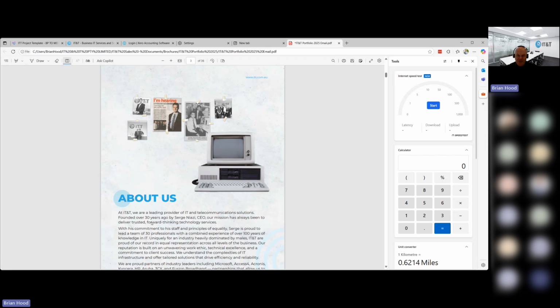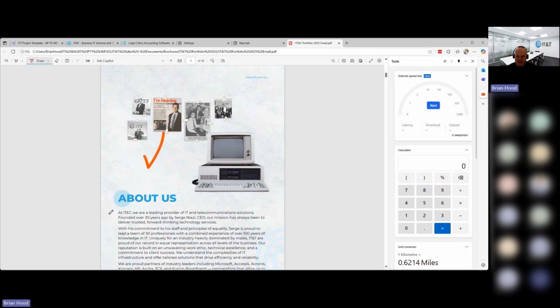Look on the screen now. It would be remiss of me not to show some of the history here at IT&T and some of the publicity that Serge has received over the last 30 years. And there's a very young-looking Serge there sitting in front of a very, very old computer. So very proud of all of Serge's achievements. And I would say let's give Serge the big tick.